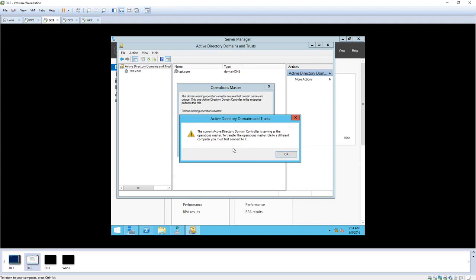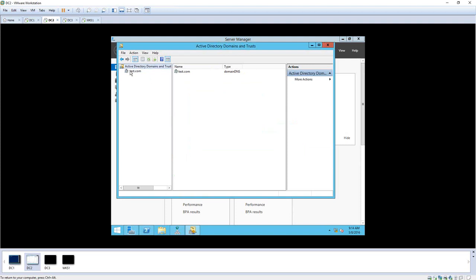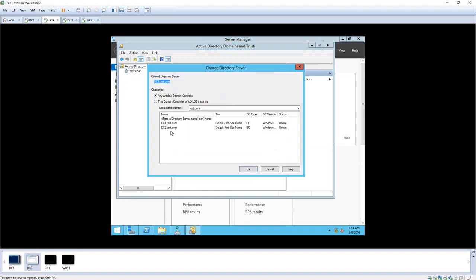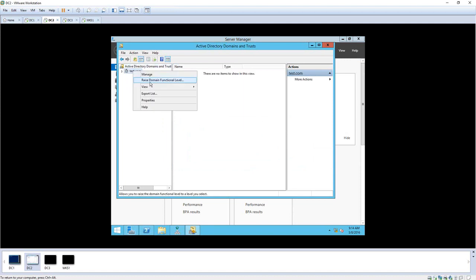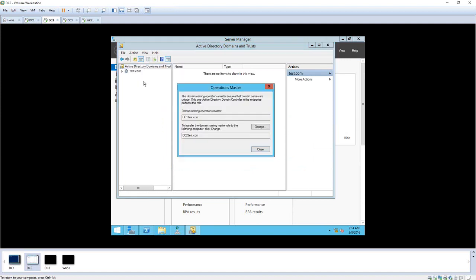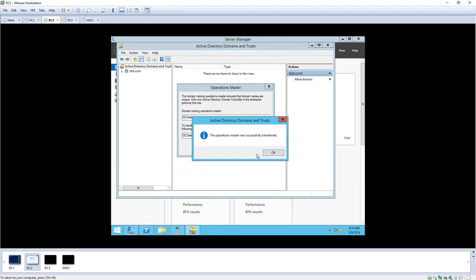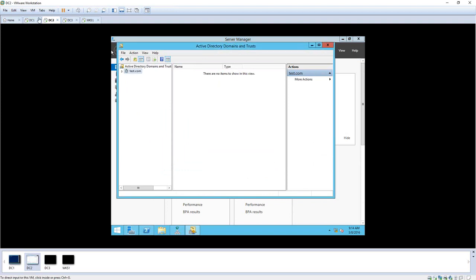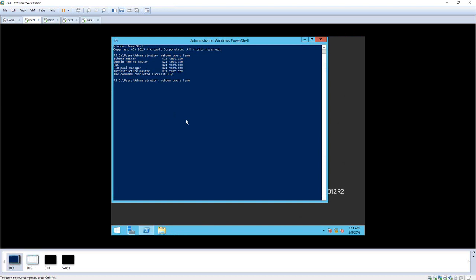So if we click this, we want to change. There we go. So we need to actually change which one it points to. Change that. Are we sure? Done. So if I was to run a FSMO check now, I can check the FSMOs on the other server.